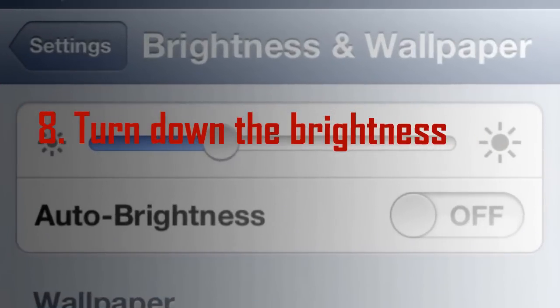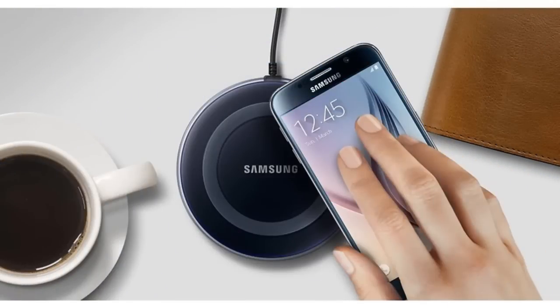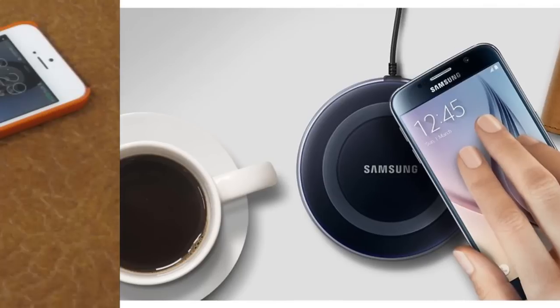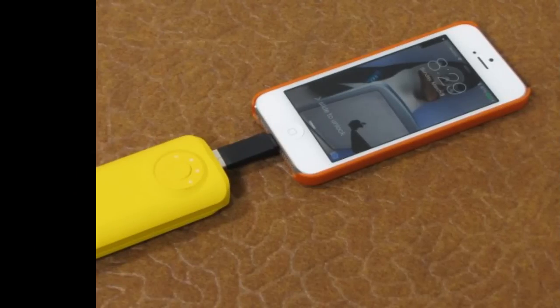Tips 8 and 9: Turn down the brightness. You'll squeeze more battery life out of your phone by turning the brightness down. Previous tests suggest the difference in battery life between the highest and lowest brightness settings on an iPhone is a few hours. You can also automatically dim your iPhone's brightness, and Tasker works for Android too. Dark wallpapers might also make a difference. Brightness matters as well when you're running on battery on your laptop.